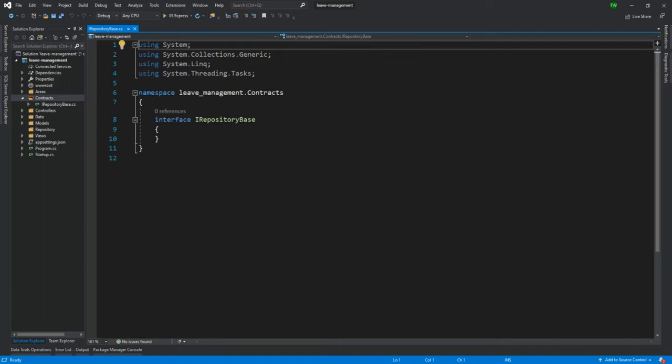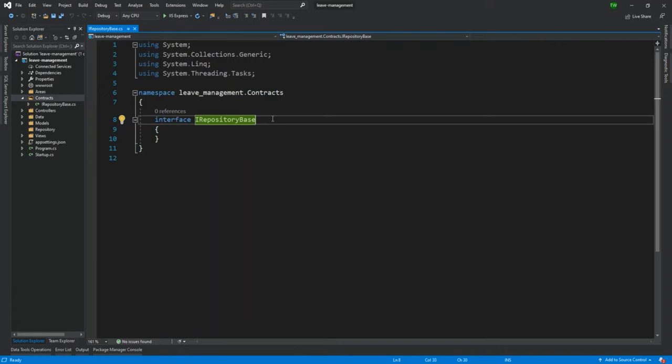All right. So like I said before, there are four major operations that every database, well, most databases or applications rather, allow us to do against the database. That's create data, view data, or manipulate the data, whether we're deleting it or making a change. So the first thing I'm going to do with this interface is make it very generic, because every type of database table, or in our situation, data class or domain class, employee, leave allocation, leave history, they're all going to afford us the ability to perform CRUD against the records that are in these tables.